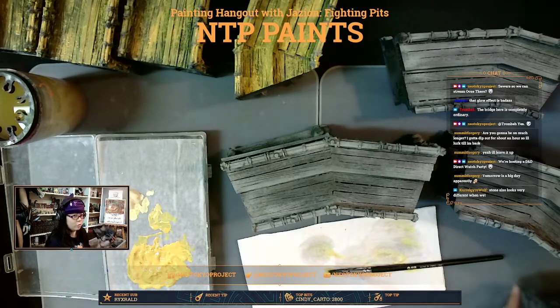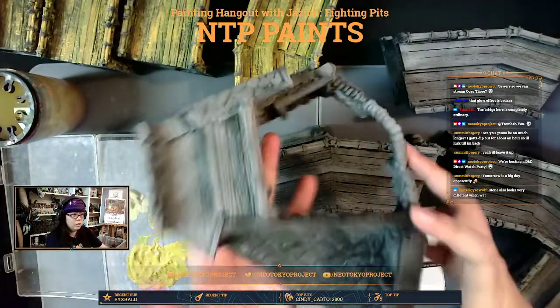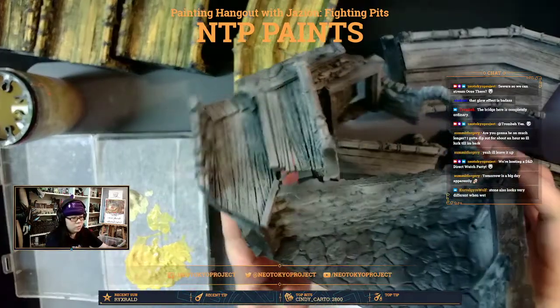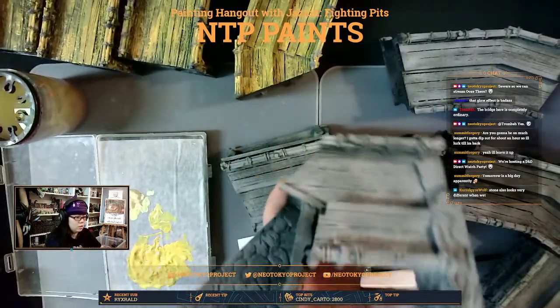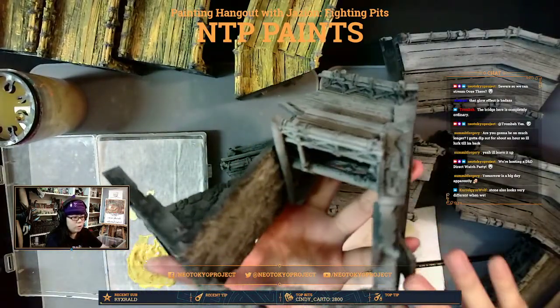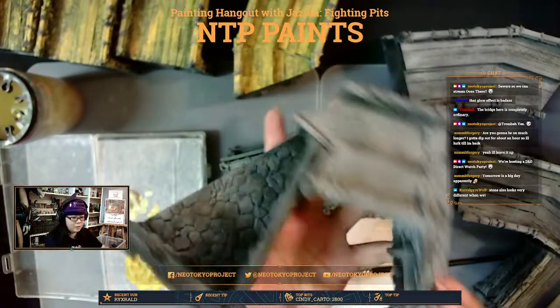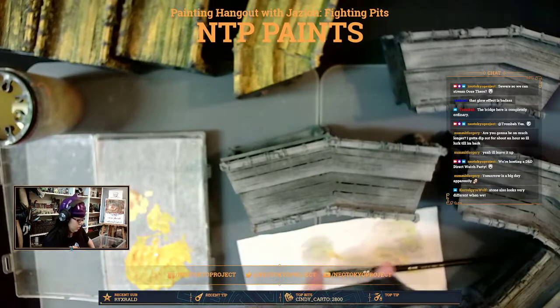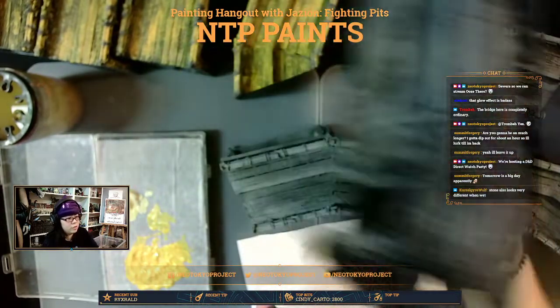Anyway, one thing I also really like about this set of terrain is that it has a lot of small details. So some of these pieces kind of fit together. And this I use as a holding area for people to maybe mill around, buy tickets. It's also the interior areas, and lots of places to hide.